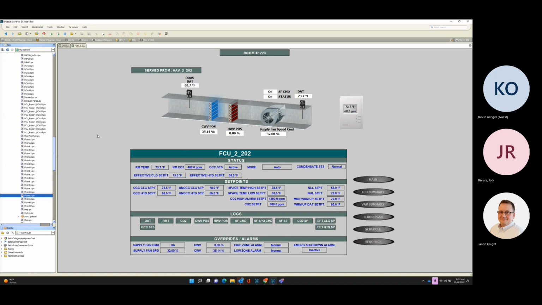Perfect. And then other than that, you have your standard overrides like you do in your other buildings that you're familiar with, and then your alarms. So you've got a high zone alarm, low zone alarm, and you've got your fan command on off, your speed, your hot water, your chill water valve, whatnot. You've got all your temperature logs, your room set points, occupied, unoccupied.